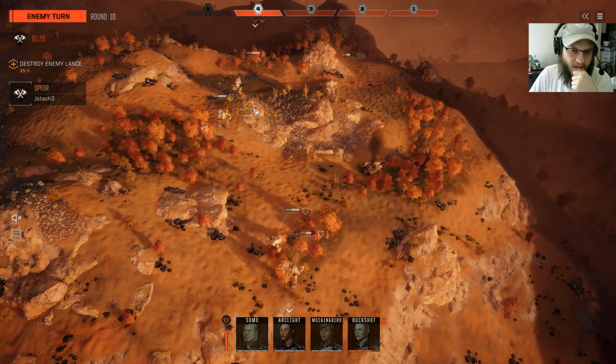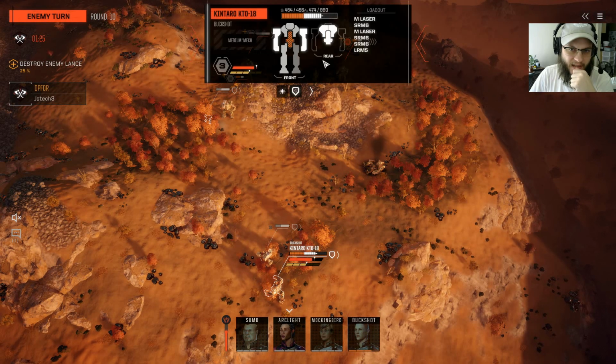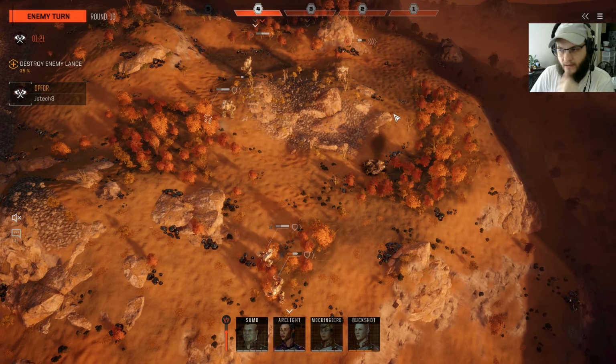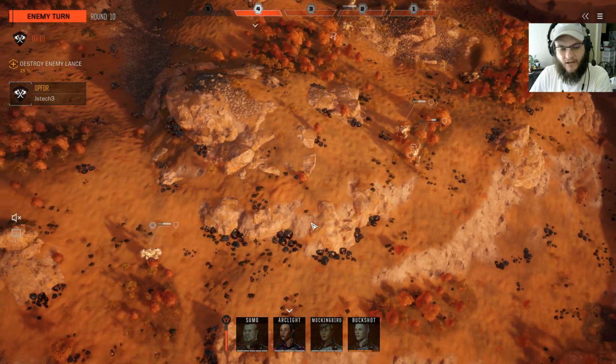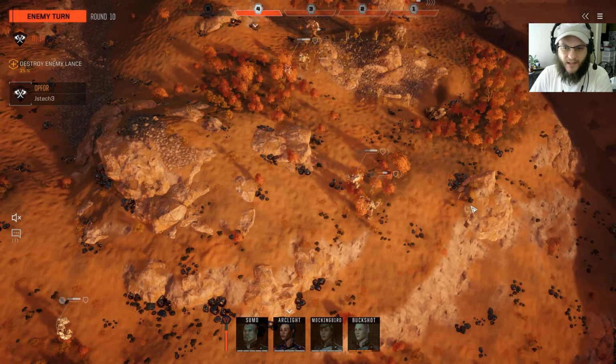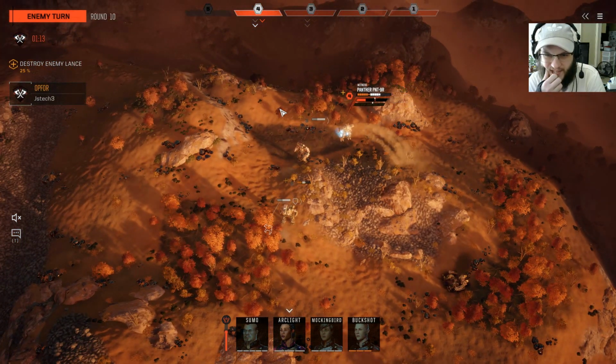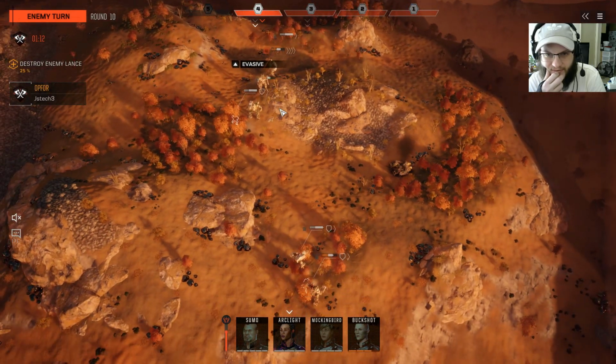Maybe I should have stayed a little bit away from that, but then I wouldn't have trees. He's probably gonna fire at my torso with this. For the Kentaro, we'll try and kill with the Treb on this, and then everything else can go on whatever's left. Just depends on what he wants to do. Is this a DFA? No DFA. Okay, that's fine.